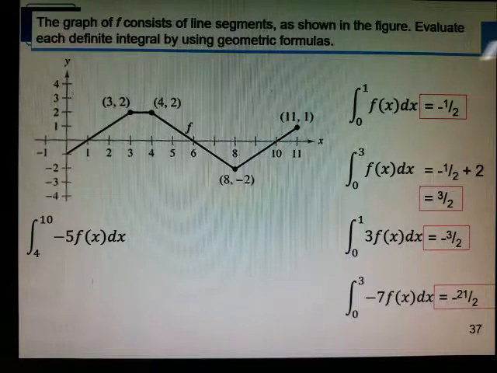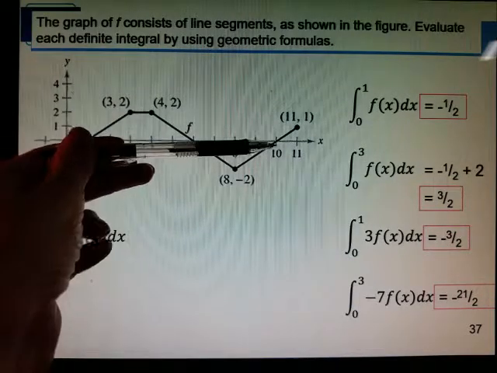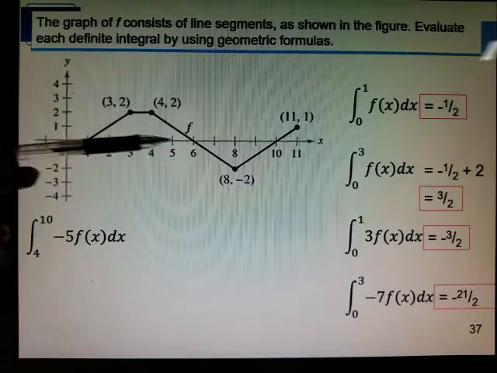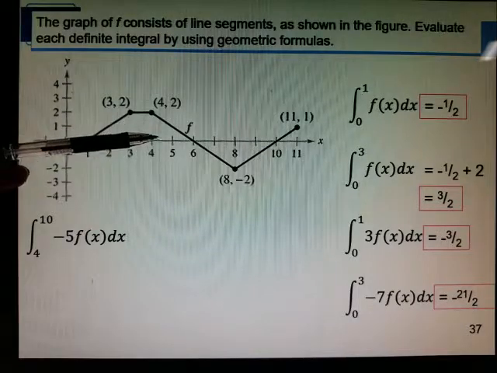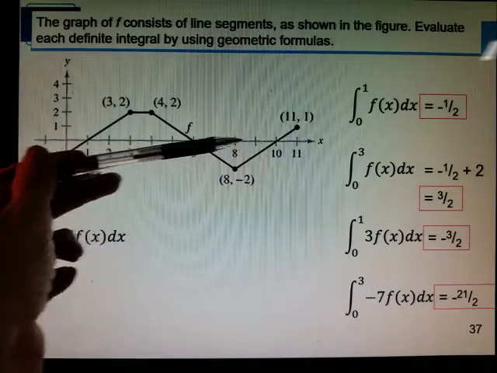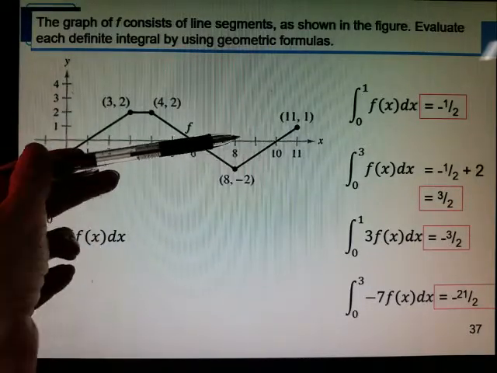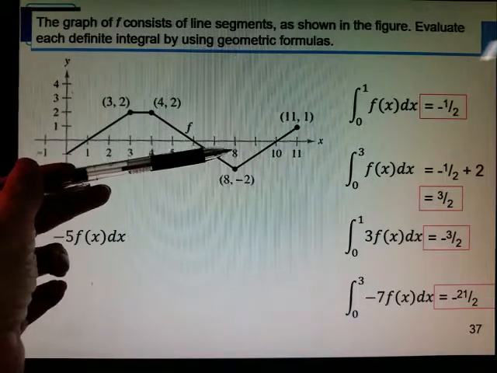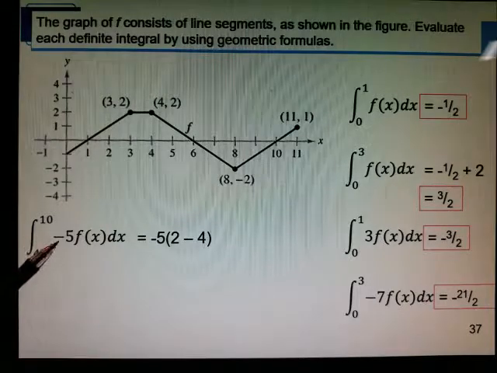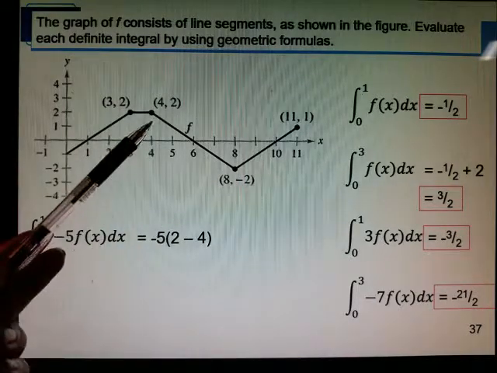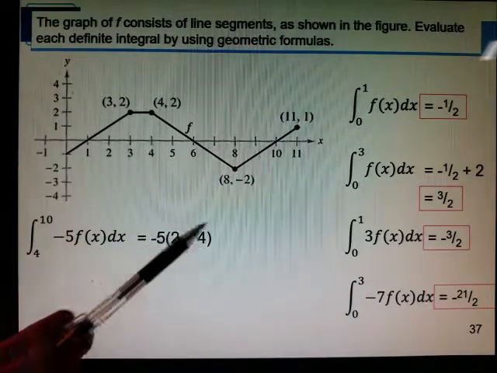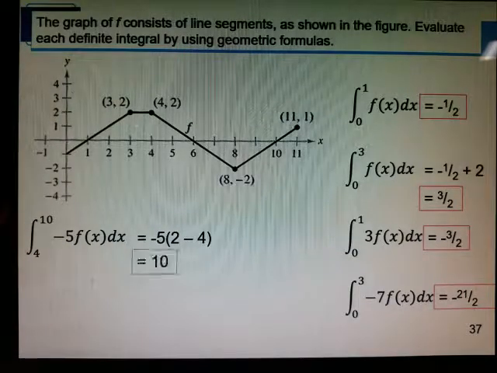All right, if I went from 4 to 10, so here x is 4, all the way here to x is 10. So first I need to look at 4 to 6. That's 2, that's 2. 2 times 2 is 4. Half of that, this little piece right here is going to be a 2. Now I need to go from 6 to 10. The length of that base is 1, 2, 3, 4. This height is 2. 4 times 2 is 8. Half of that's 4. So this piece at the bottom is represented with a -4. Then we have the coefficient of -5 afterwards to deal with. So first this little area here was 2. This area was 4, but it's below the axis, so it's a -4. That becomes -2 times that coefficient, and my answer is 10.